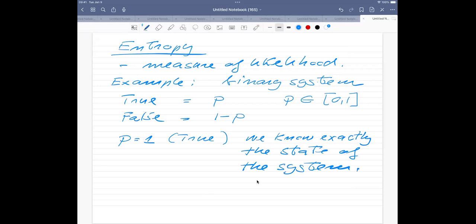Okay? And now we would like to have a measure of this kind of exact knowledge. And you can cook up many functions, but one function which we could think of is to define a function which we simply call S, the entropy, where we could now try log 2 of P, just to give you an example. And now you see that if I put in P equal to 1, then S is equal to 0.